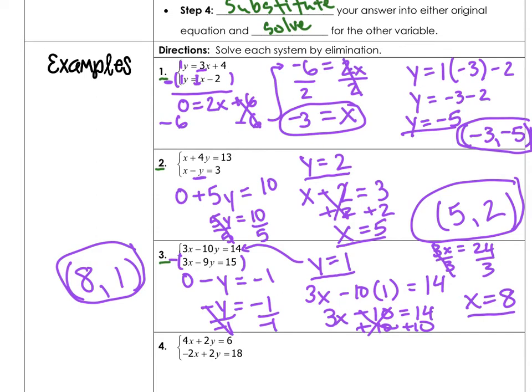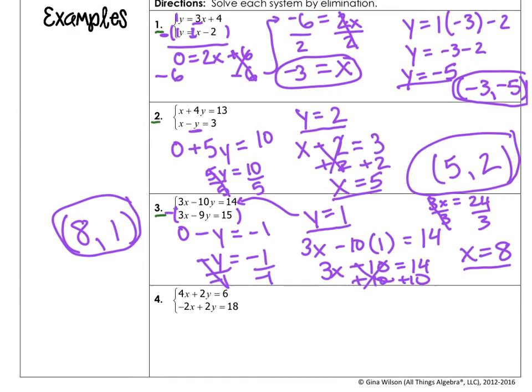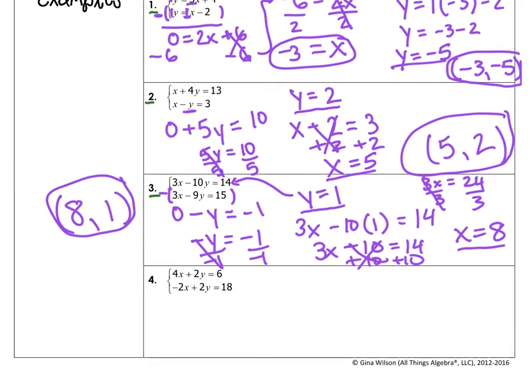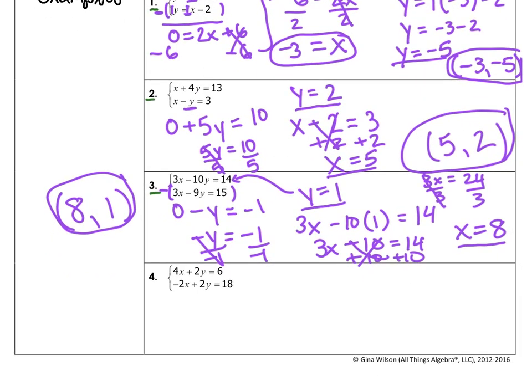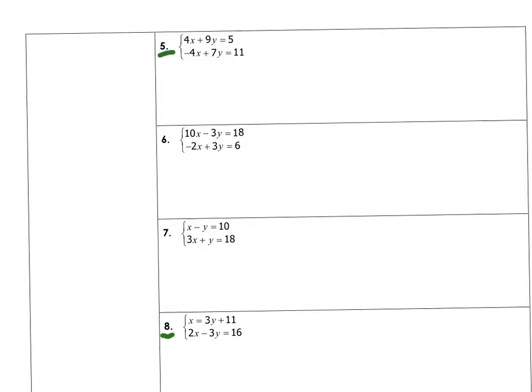Okay. 4 and 5, 4 is actually very similar to this. So we're going to skip this one in this video. If you feel tempted to try 4, there it is. You can pause and try it out. Your solution should be negative 2, 7. I'm going to go ahead and flip over to the next page. And we are going to continue on.